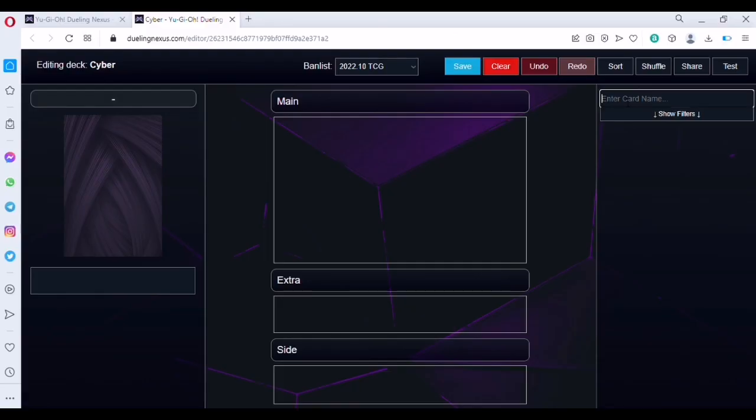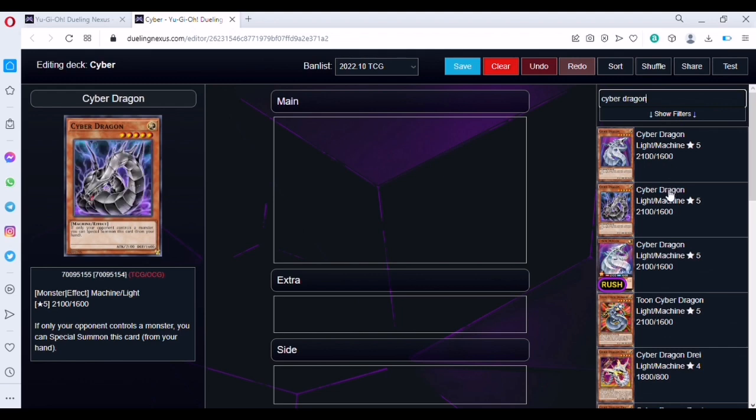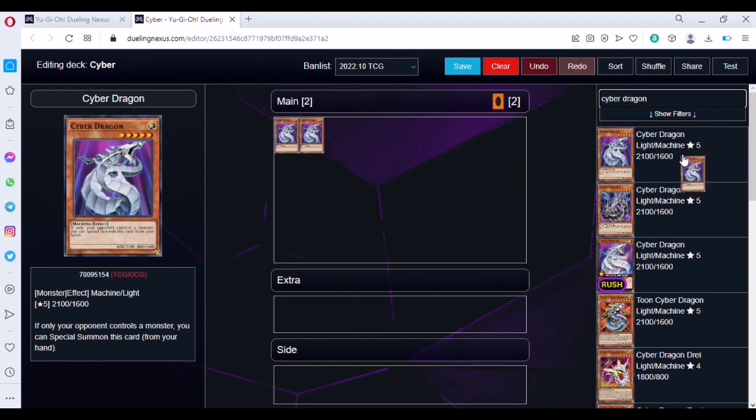The very start of the deck is going to be 3 Cyber Dragons, the original ones. Doesn't matter which one you pick. There's this one and then there's this one. So we're going to do 3 of these ones here. Again, very good card. And even though it's an effect monster, it doesn't actually have an effect, which is also very good about this card.